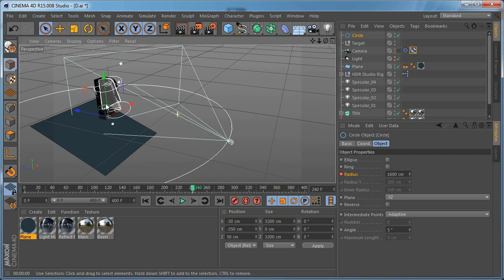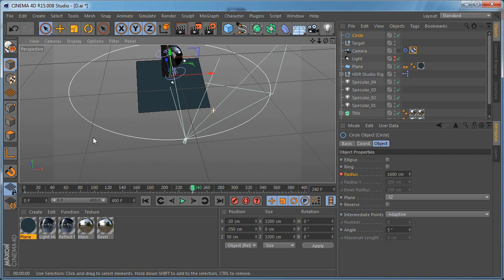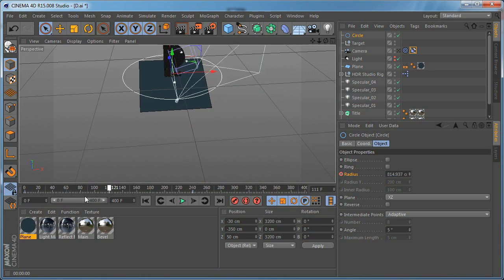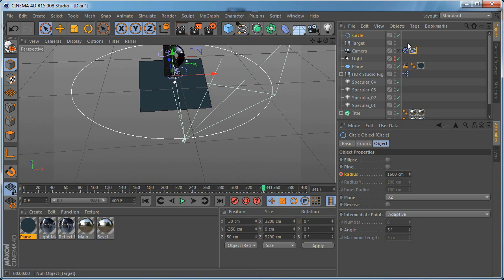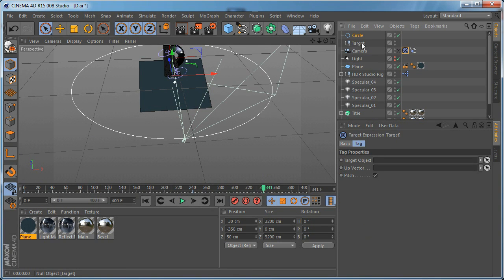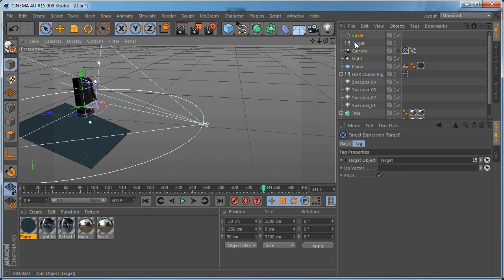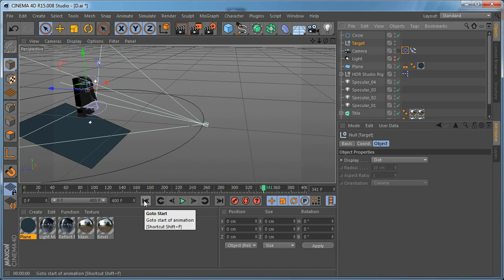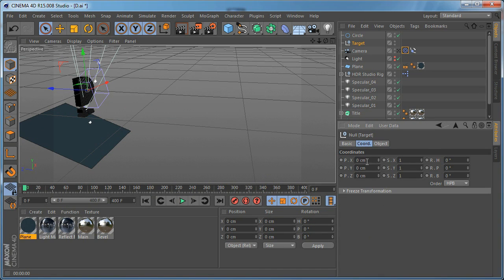And basically this is the animation. And for the target, let's drop the target object here, select the target, go to the first frame and let's set this to 30 and this to 50 on the Z-axis, and on the Y-axis let's set it to -150 and set a keyframe.